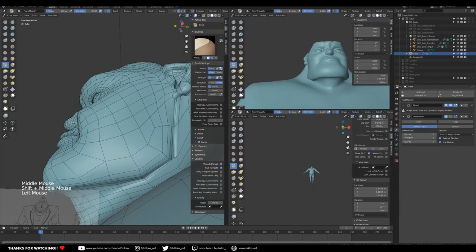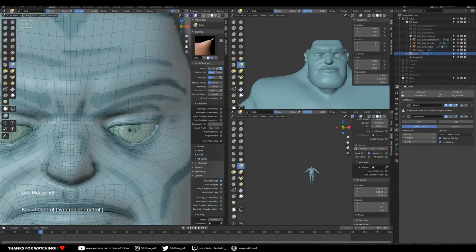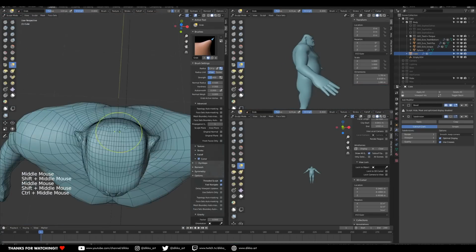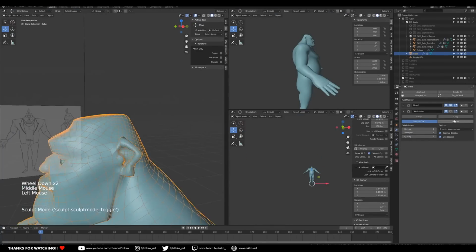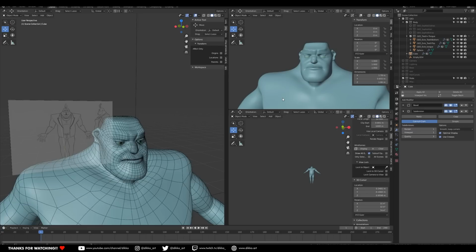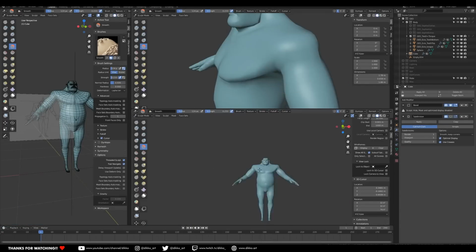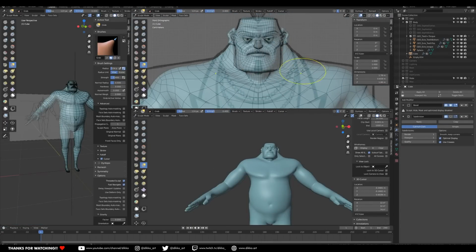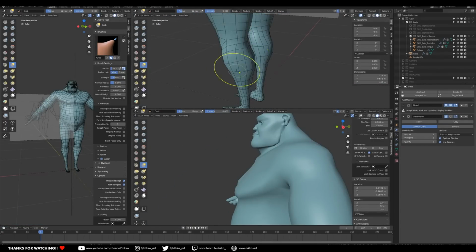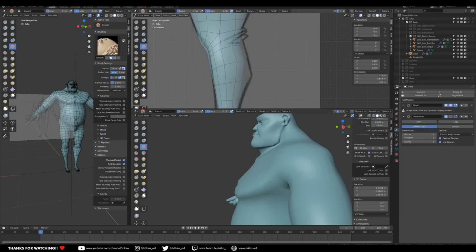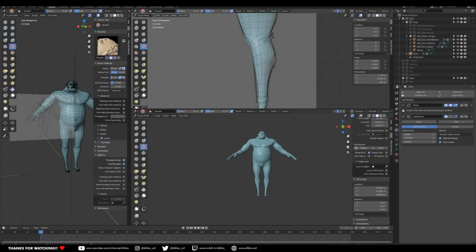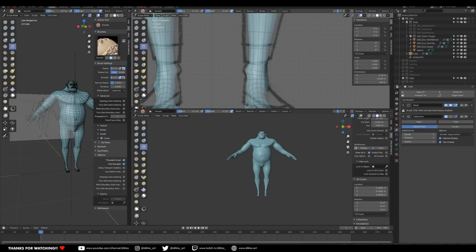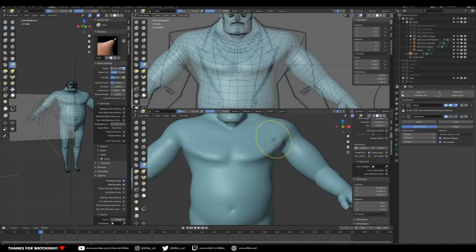That's where the magic of having an identical mesh structure across all your characters comes into play. And of course there are limits to this. If a character is radically different to another character, then you may have to redo the model itself. But if you have a bunch of human characters that are kind of the same proportion, pretty much do the same thing and have the same style, then there's no excuse not to just reuse old assets. And speaking of style, by having that same mesh structure, you have a basis to work off of to maintain the style across the entirety of your character cast, which is also another awesome advantage here.